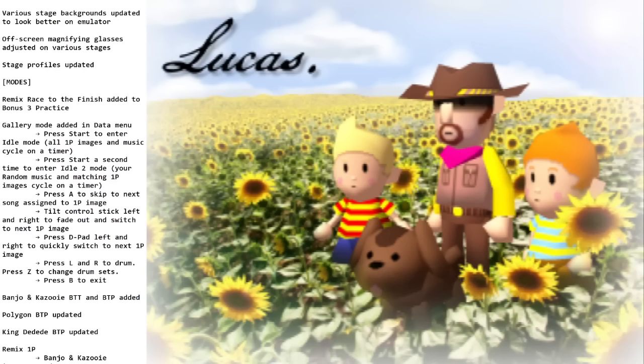So press start to enter idle mode, where it just puts all 1P images and music on a timer. Press start a second time to enter idle 2, random music and matching 1P images cycle on a timer. Press A to skip to the next song.